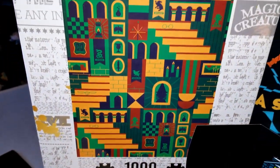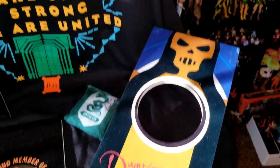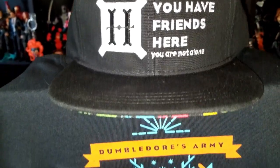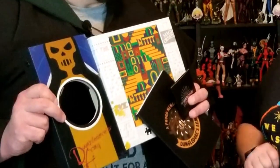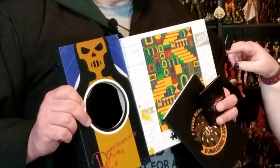Small stationery — it's not the number one thing in the box. They went low key with that but made plenty of room for the puzzle, the cornhole game, hat and a shirt. These are higher end items — generally I feel like you would get a hat or shirt, not both. And then the fact that you get kind of two games — that's fun. The theme though, I'm not so sure about. This feels more Room of Requirement than Dumbledore's Army. Maybe that's why I thought they were repeating the theme. I don't get the puzzle at all. And this one was a little bit late — maybe about a month late. They gave us an email notice that this crate would be a little late, which was nice.